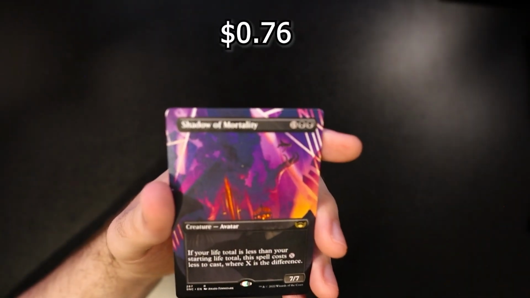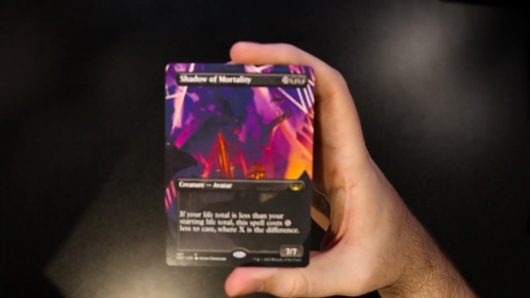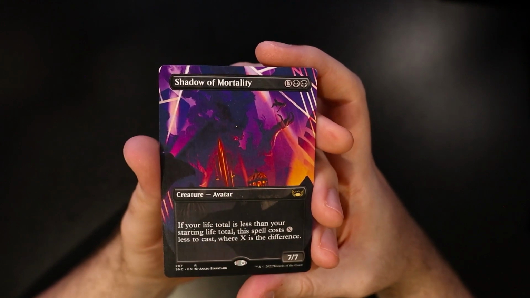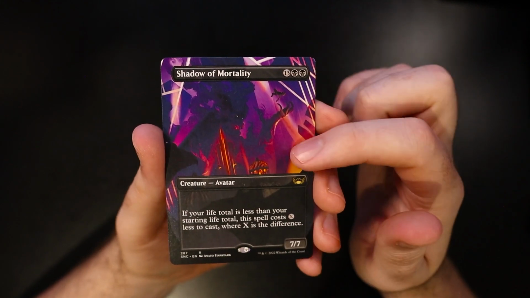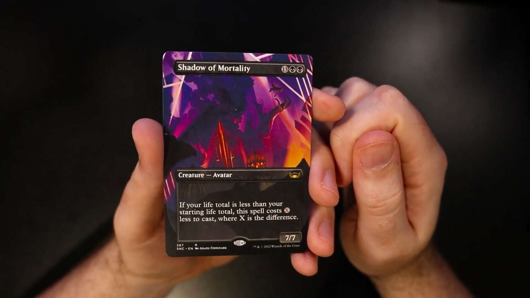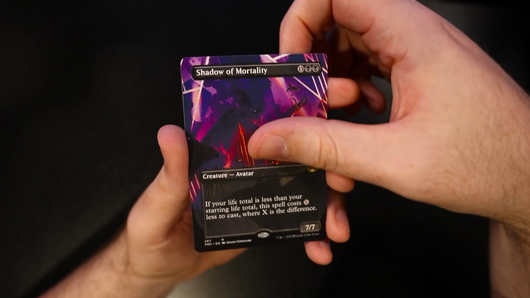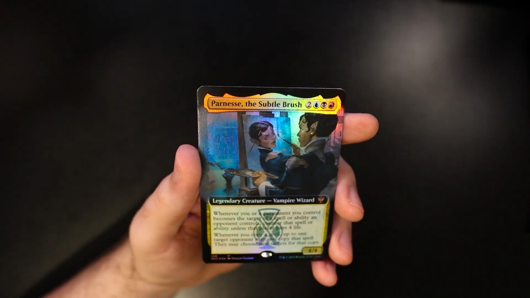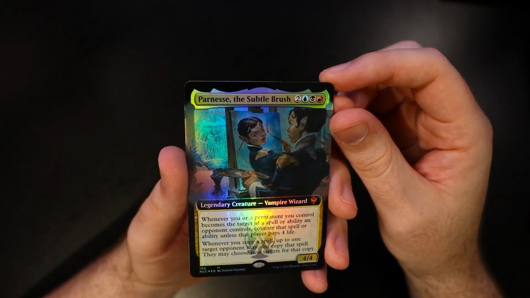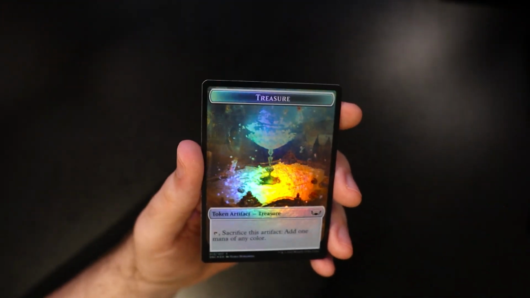Shadow of Mortality. Wow, look at the coloring on that. That is gorgeous. Like, immediately freaked out and trying to focus on the table below it. That is so cool. Bet this would look amazing in foil. That is so, so nice. I love that. Wow, wow, wow. And then we have a Parnesse, the Subtle Brush. Right there. And a treasure token.